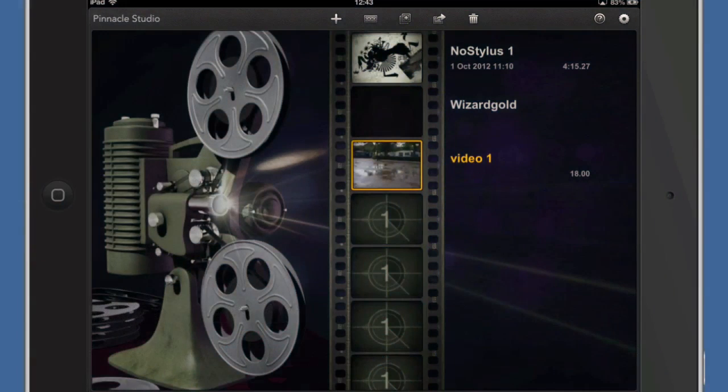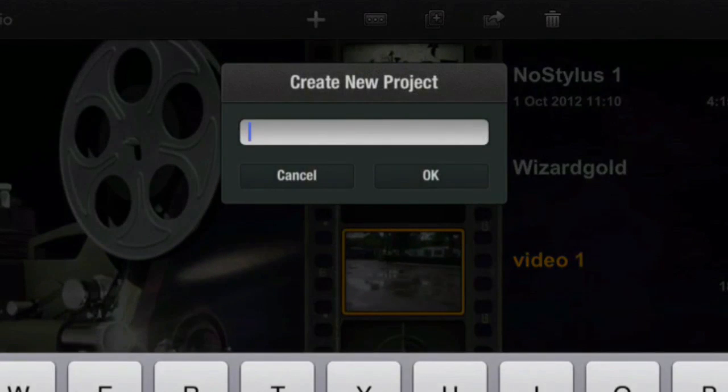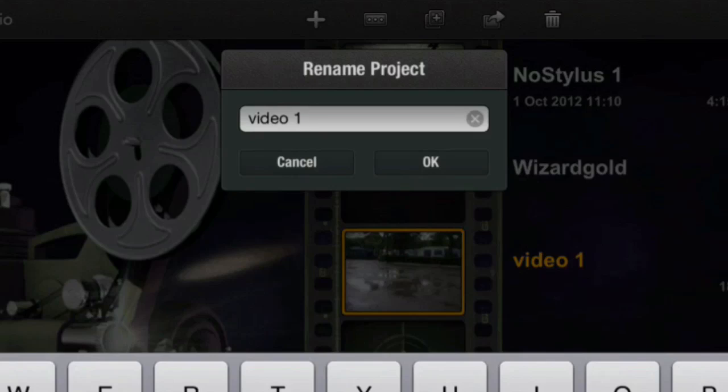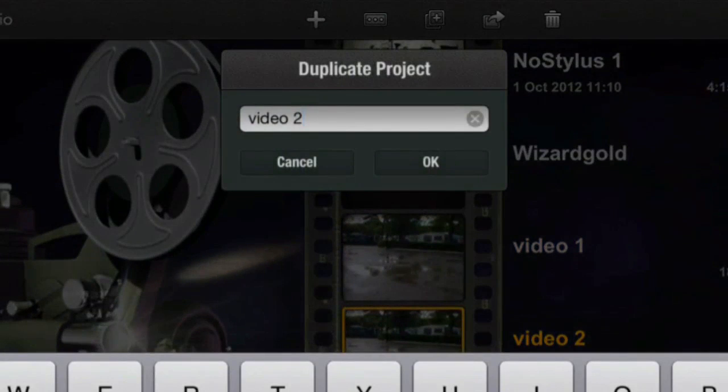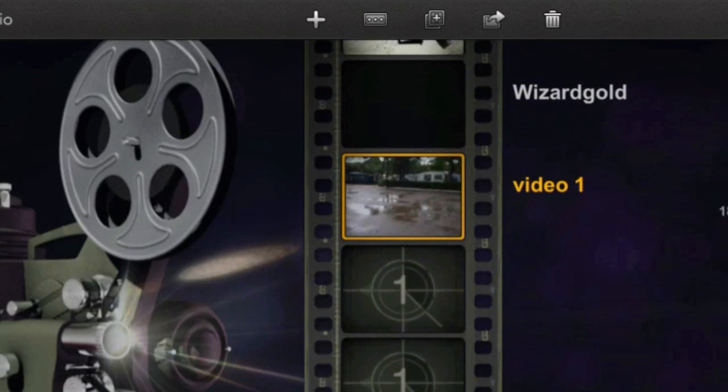And this is our first screen where we start things off with making our projects. From this here we can use the plus one at the top there to create a new project. We can use that one there to rename a project. If you want to make a duplicate, that's good, we can do that too. If you want to leave the project that you're working on as one version of it and then start doing something else, then have a second version of it, that's a good thing to do there, so that's quite handy.